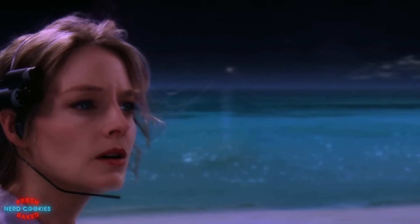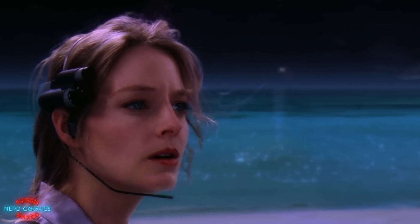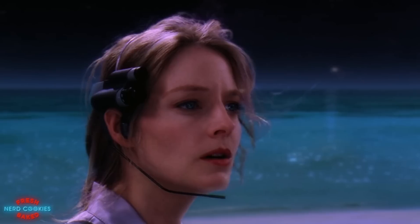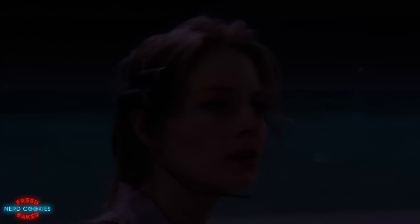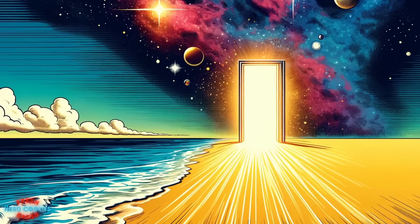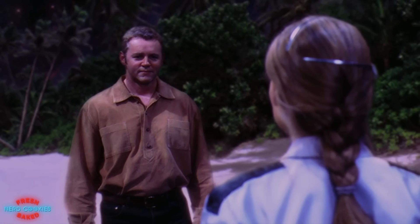The airlock providing entry to this structure allowed only one person at a time, and when it opened, Ellie and her companions found themselves on a beach with sand, waves, palm trees, and a yellow sun. They noticed that the dodecahedron had vanished behind them and discovered a mysterious door that appeared normal from the front but vanished when viewed from behind. One by one, her companions stepped through the door and disappeared. Shortly thereafter, Ellie spotted a figure on the beach who she soon realized was her father, who had died when she was young. Knowing full well it was an illusion, she was entranced by his flawless depiction and, giving in to her powerful emotions, she embraced him.